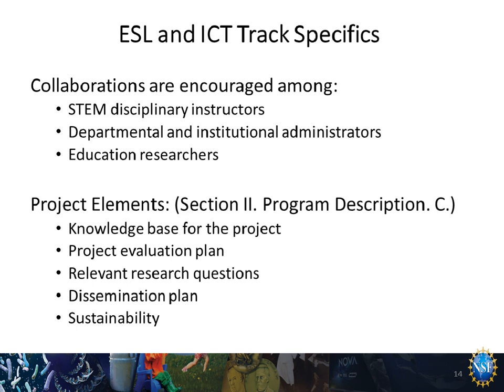You'll see project elements. You need to build on a knowledge base. You're going to need an evaluation plan for the project, or at least some objective feedback mechanism, could be an advisory board. You must have either a project evaluation plan or a research plan. You must have one or the other. You're certainly welcome to have both, but you must have one or the other because you need to generate knowledge.